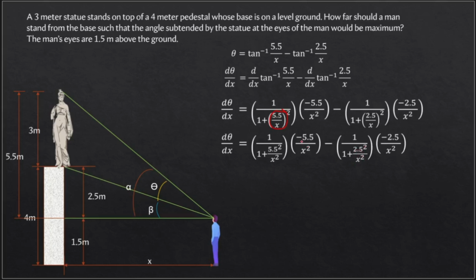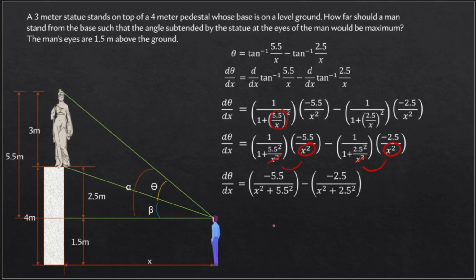And next, we could multiply x squared, these two, to this expression and also this one. Now what would happen is x squared times 1, that becomes x squared, but multiplying x squared to the second term, that will cancel x squared. So we would have this one. Again, this will cancel, and also this one. We are essentially distributing x squared. However, don't forget to set d theta over dx to 0, since we want to identify the point along the function where the slope is a horizontal line, or 0. Now that's where our angle would be maximum.